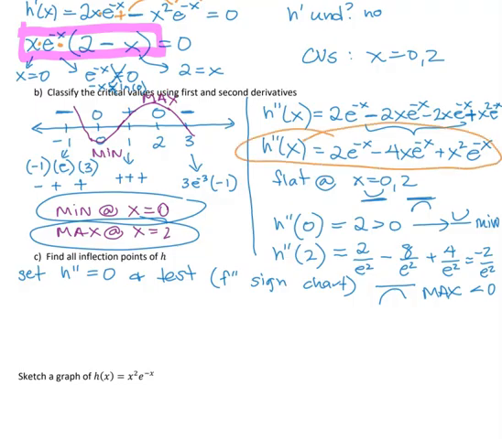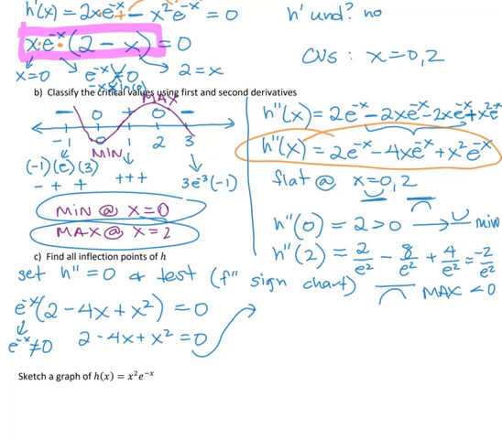Okay, so I'm going to go back to this. And I know I want to set it equal to 0, so I'm actually going to factor while I'm at it. I'm going to take out an e to the negative x, and I'm left with a 2, a minus 4x, and a plus x squared, and that's equal to 0. So e to the negative x never equals 0, so we can throw that away. But 2 minus 4x plus x squared can equal 0. And it doesn't look factorable, so you can use a quadratic formula. I'm actually feeling like completing the square today, so I'm going to remind you how to do that. But absolutely use quadratic formula if you like it better.